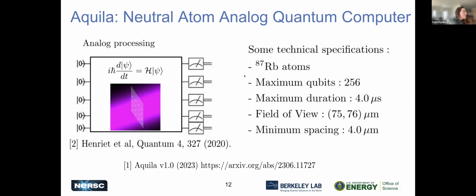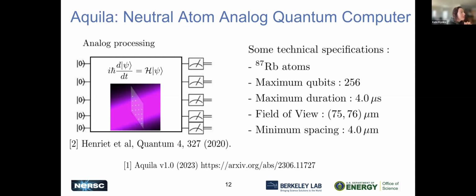And just to give you a better sense of how the hardware that's currently available operates. As we mentioned, this is an analog processor, and it's basically solving the Schrodinger equation for some Hamiltonian. And there's restrictions on the types of systems you can actually solve here, which is why it's analog, it's less universal compared to digital processors, but you can do a lot of interesting things in a number of different computational areas, in particular condensed matter physics and high energy physics. And the system is composed of rubidium atoms. So they have a two-dimensional array of rubidium atoms, up to 256 atoms.